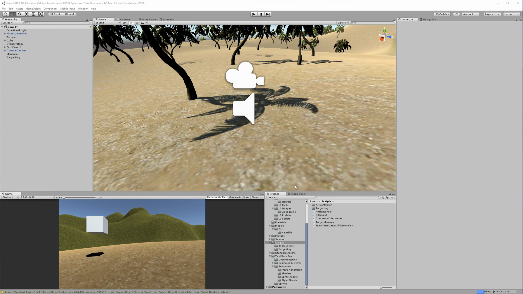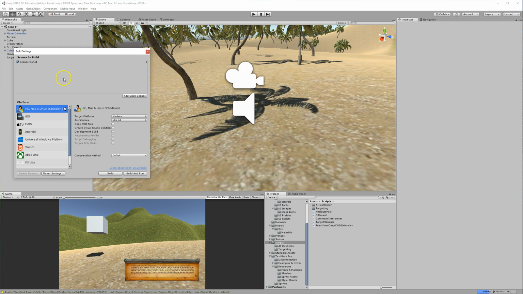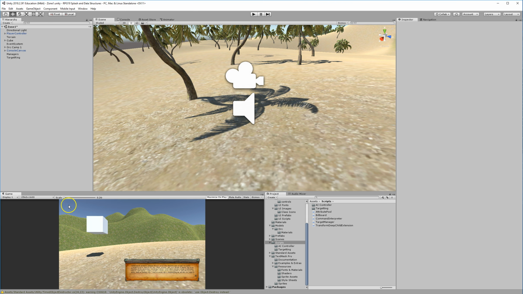Alright, so we've done that. We don't have a way to transition out of this. If we let the title screen finish, it goes right into the game. And that's because under build settings, that's the scene that's in the build. So that will be the default scene we'll transition to. So if I want to change that, I'm going to need to do a few things. And I'll need to have another scene to work.